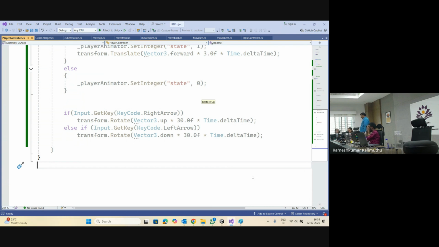So these two values you have to put inside the editor. And whenever you press some button, the camera has to teleport between these two positions. So when it is in the first value, it will set it to the normal position. And if you want to look at the player, you can change it to the next position. That's it. So you have to use these two. First of all, set these values there.